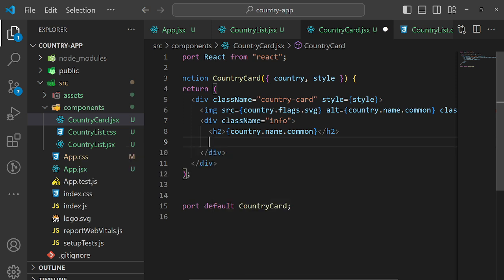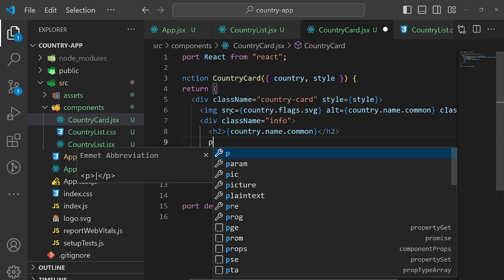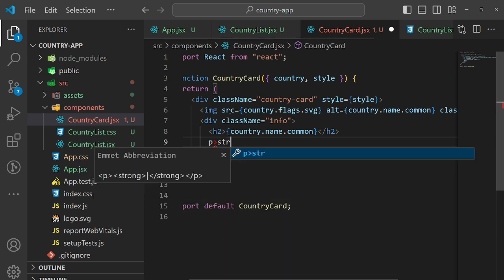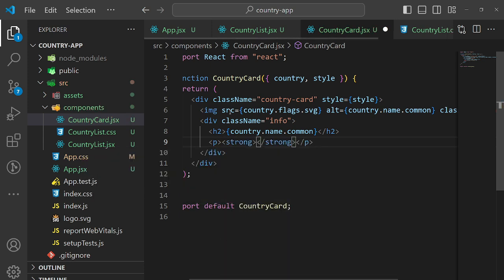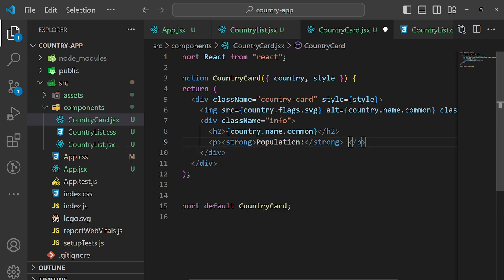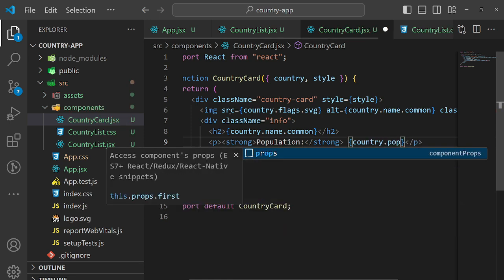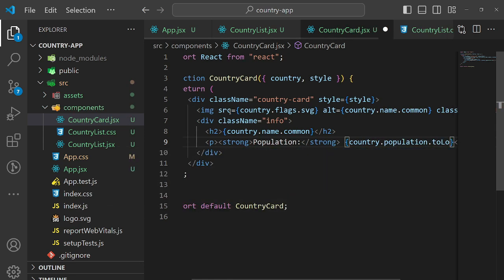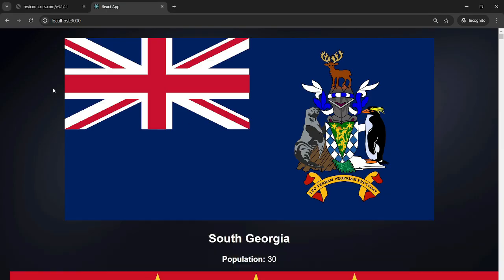So for that, I have to write p tag, and inside this p tag, we have a strong tag. So inside this strong tag, I need to write population. And here, population is, I have to write country.population.toLocaleString. Save it and check it in the browser.